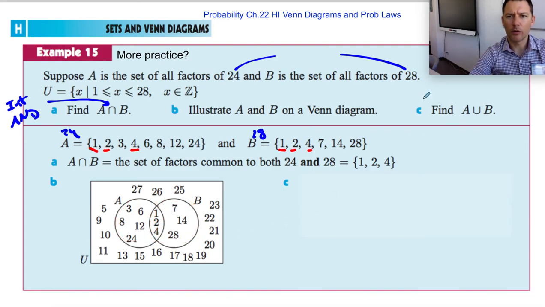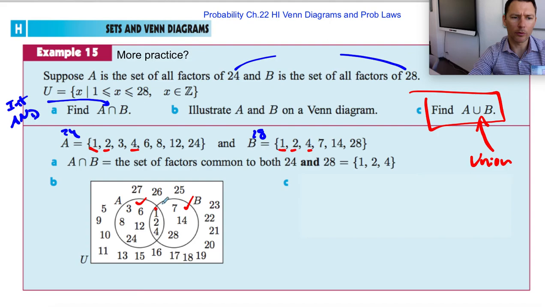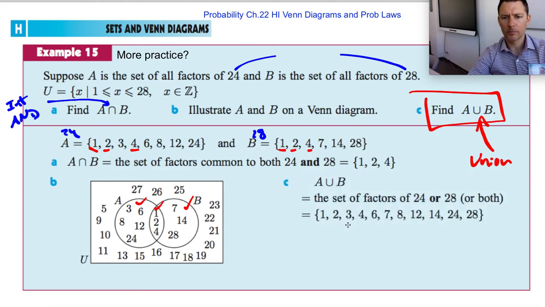All right? So find A ∪ B, this is the union. It even looks like U. It means the numbers that are either in here or in both. Right? It's the union. So these pieces, 1, 2, 4, all of the ones within here are factors of one or the other.